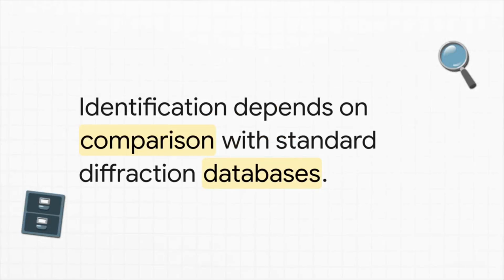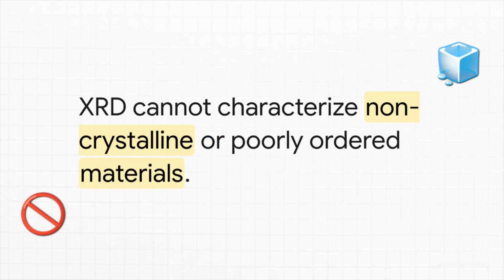The next blind spot really comes down to how we interpret the data. Remember earlier when we called the diffractogram a fingerprint? Well, think about it. A fingerprint is utterly useless if you don't have a database to match it against. The exact same logic applies here. To identify unknown phases in your sample, you absolutely require a reference database of standard diffraction patterns. The whole identification process depends entirely on comparing your fresh data with those established databases. If you've somehow synthesized a completely brand new, never-before-seen material that isn't in any database yet, XRD will give you a beautiful, crisp pattern. But it won't be able to just tell you what the material's name is without some intense mathematical legwork.